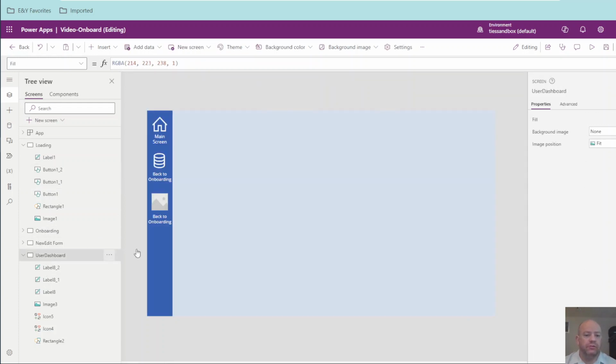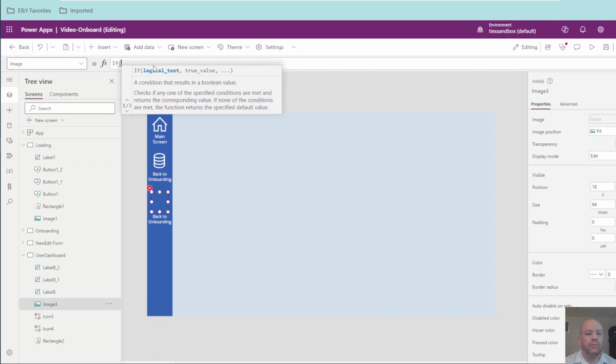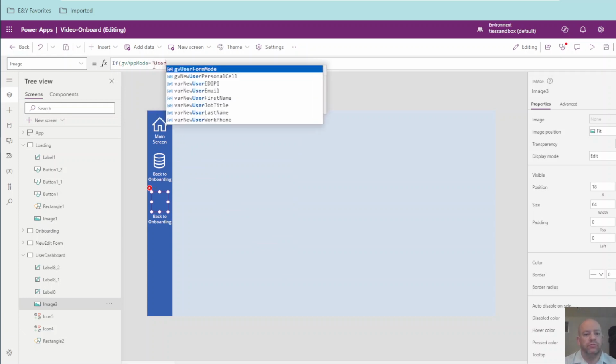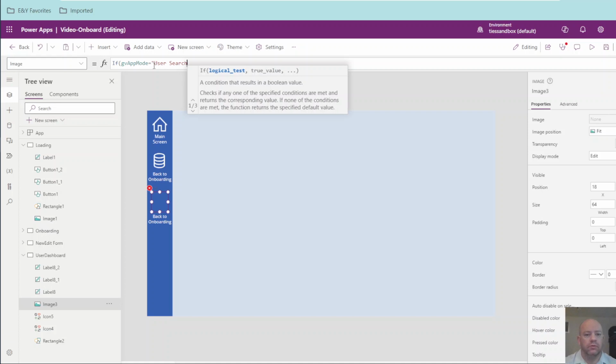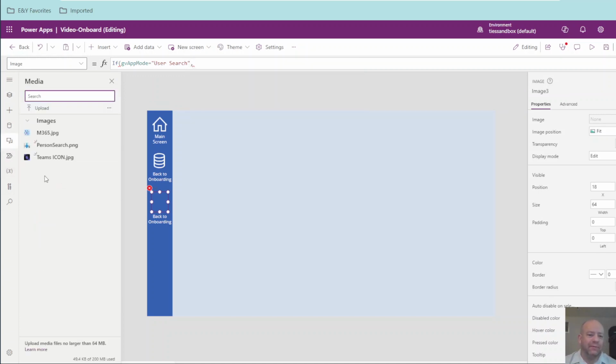Now we're going to go. So I use your dashboard. Now we're going to put an if statement here, right? If app mode equals users, we want the image to be person search.